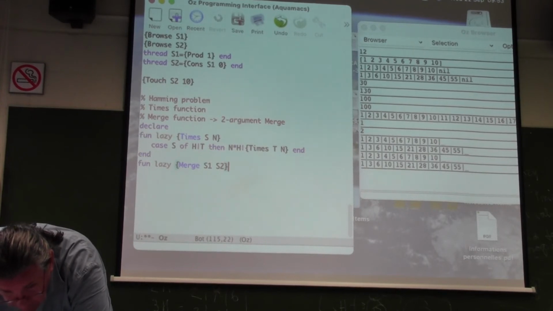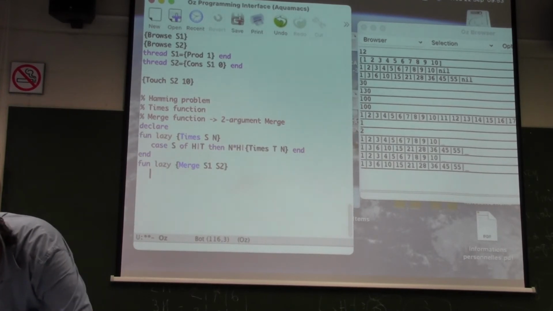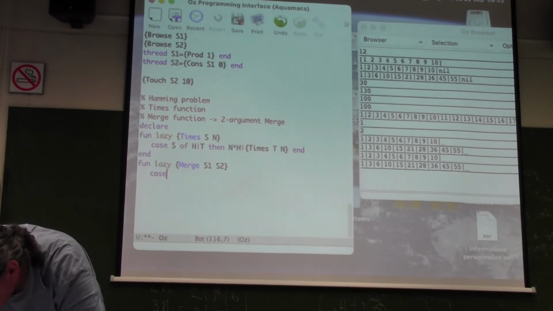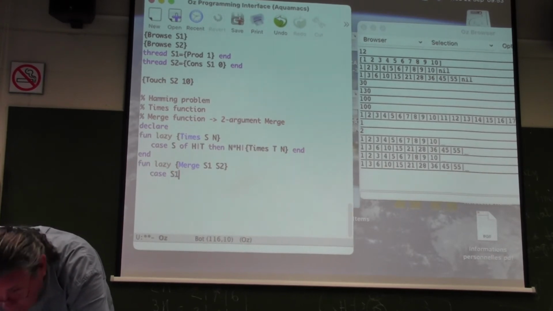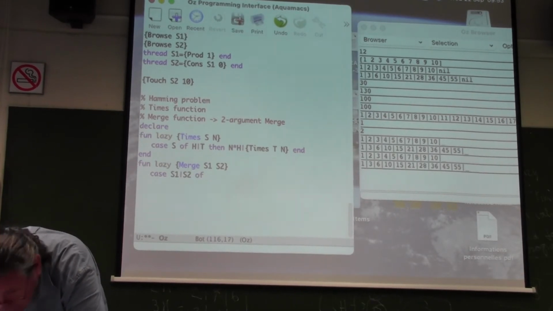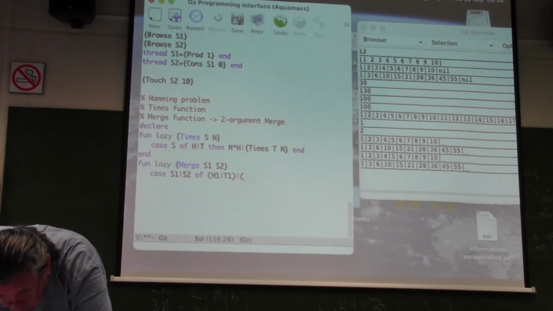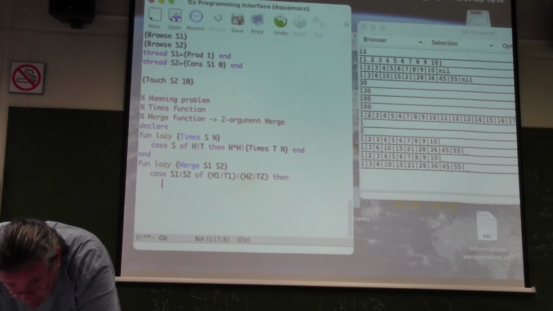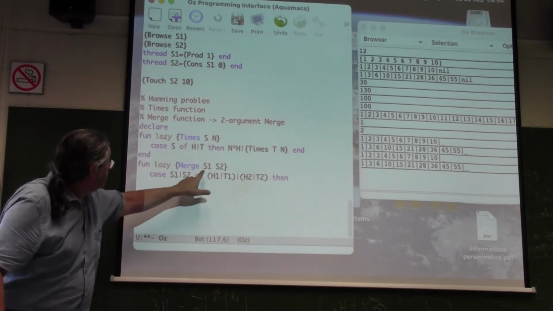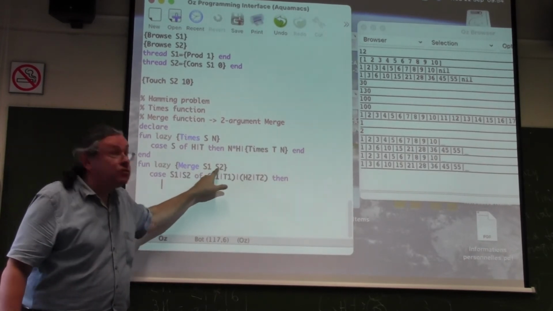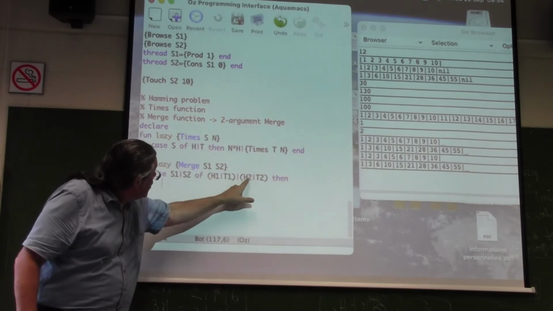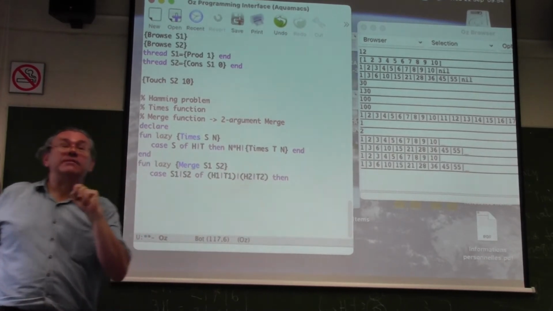S1, S2. Okay? Here, first let me take one element of both. So let me do it like this. H bar, T bar. So first I need one element of each. Okay? So basically I'm taking these two streams and I will output whichever of these two values is less.